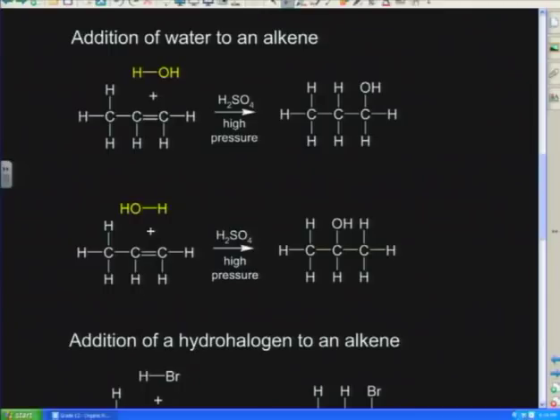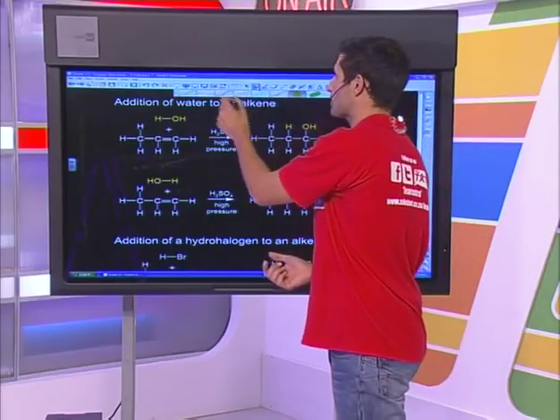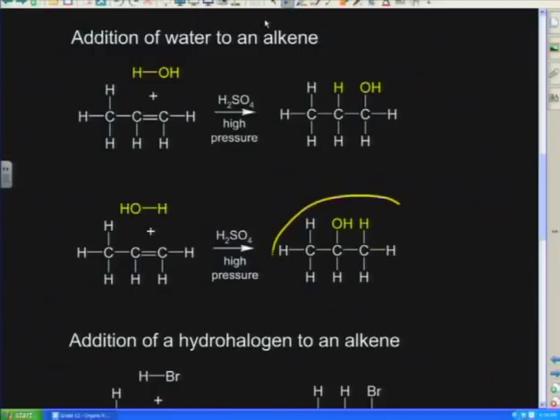Now let's just see where the water went when it added. So water added over there. There we go, the H and the OH. Or it added the other way around. Okay, now the question is, which one was preferred? Now some of you might be following inside the notes and you see, okay, well I've written an extra note here. This one is the major product. That means that I make more of this than I do of the other one.